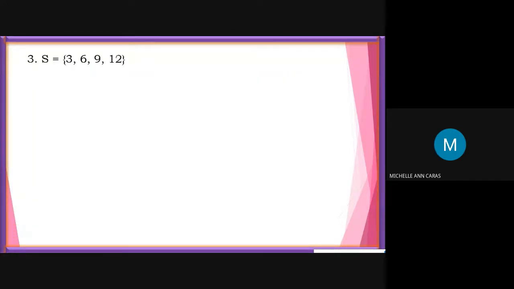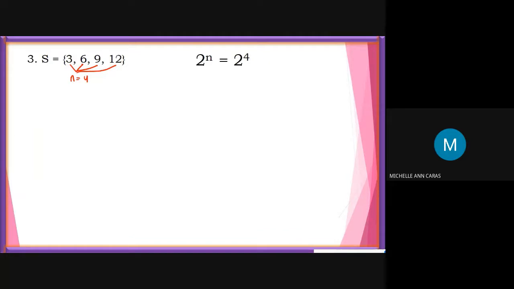Okay. So, last example, set S. We're going to find the possible subsets of set S. We're going to use the same formula, 2 raised to the power of n. Ano kaya itong value ng n natin? The same thing, bilangon lang natin kung pila tong elements ni set S. So, ang elements ni set S, we have 1, 2, 3, 4. Ibig sabihin, our n is equal to 4. Isubstitute lang natin ang n, islanta siya sang 4.